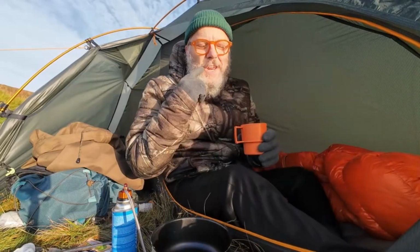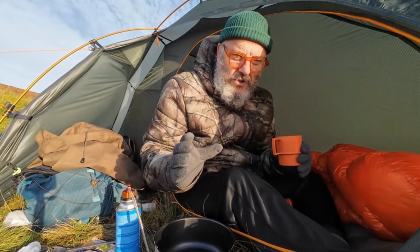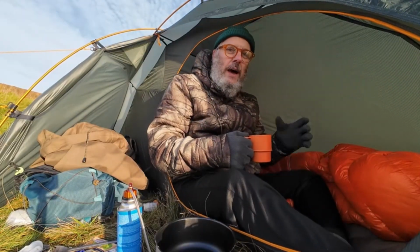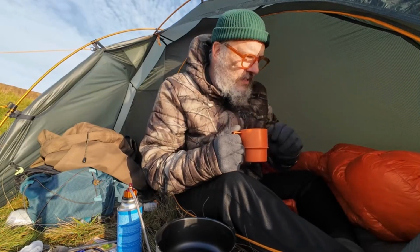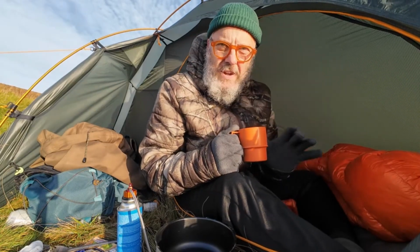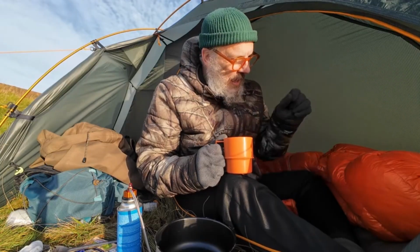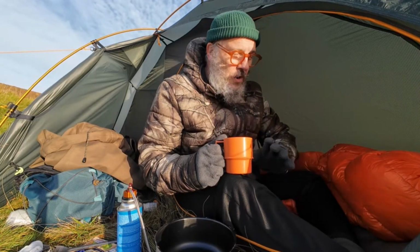So guys, I'm just going to caveat what I just said. Look, I've not measured it. It's not 2 centimetres shorter, just in case anyone picks me up on that. Because I know there are some people out there that do like to measure them and give the true lengths and widths and heights and depths and everything. That's not me, right? I'll tell you as it is. I can fit in it. My big sleep mat fits in it. I fit in it. No problem.